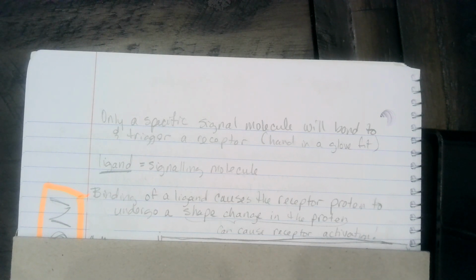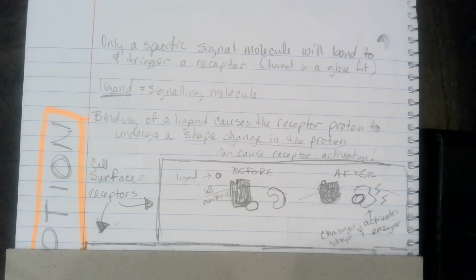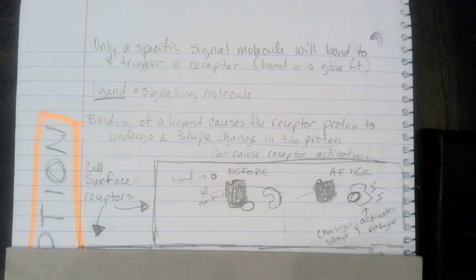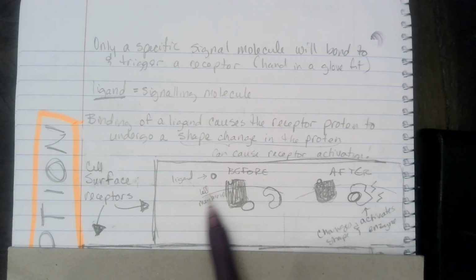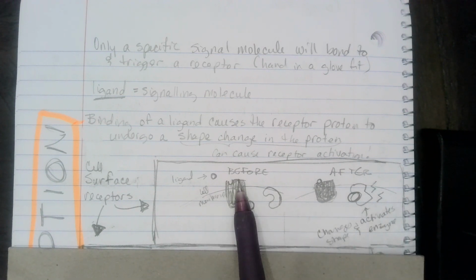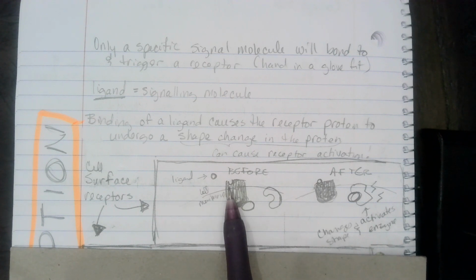So I've got a couple of examples here, diagrams, and these are in the textbook. If you don't like my pictures, you can go to 5.6 and sketch your own. I have a couple of examples of cell surface receptors. This is the cell membrane, this little line, my phospholipid layer. Here's before and here's after. Before, I have my ligand and my specific receptor.